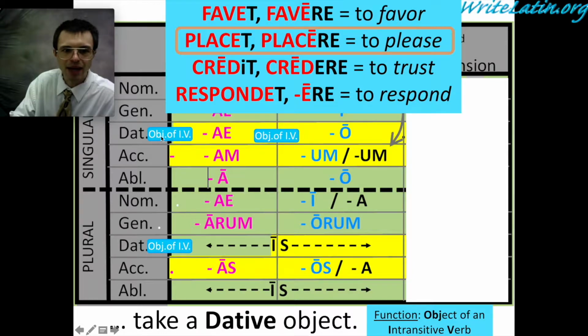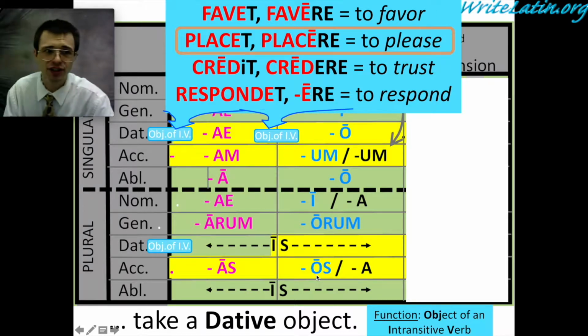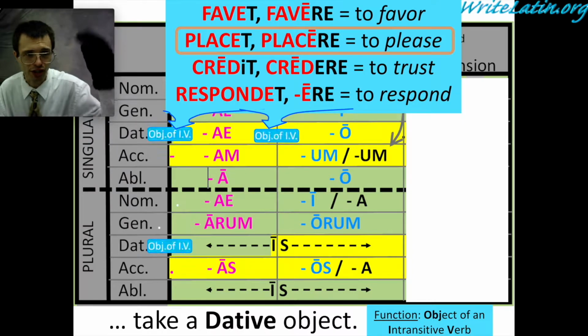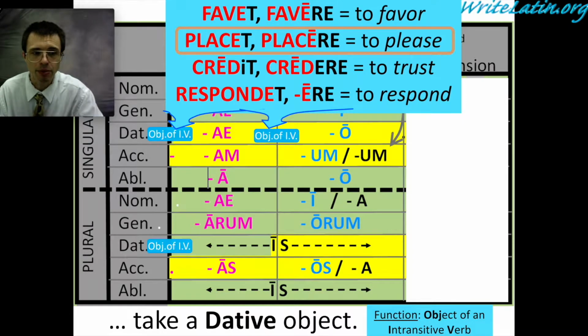So in any case, the first function we're going to deal with today at the dative level is datives as objects of intransitive verbs. And the endings you're going to be using today are principally I, O, and Es. I don't have a particularly good way of how to say datives. I'm not exactly sure how you would say them, so I just say them normally. I don't say them with a high pitch like genitives or with a low pitch like ablatives. I just say them normally.